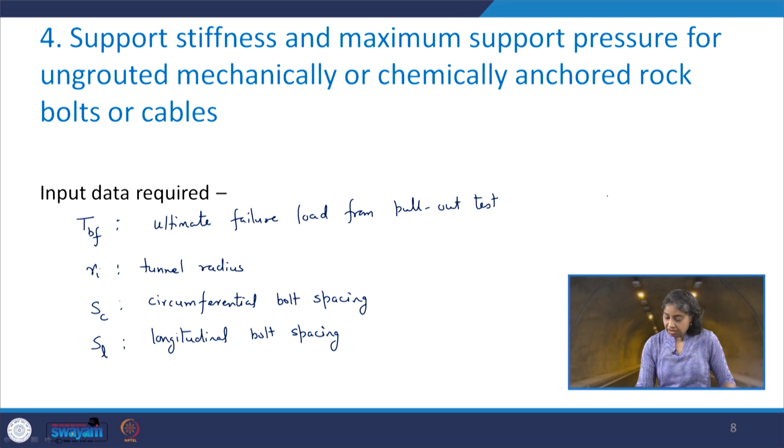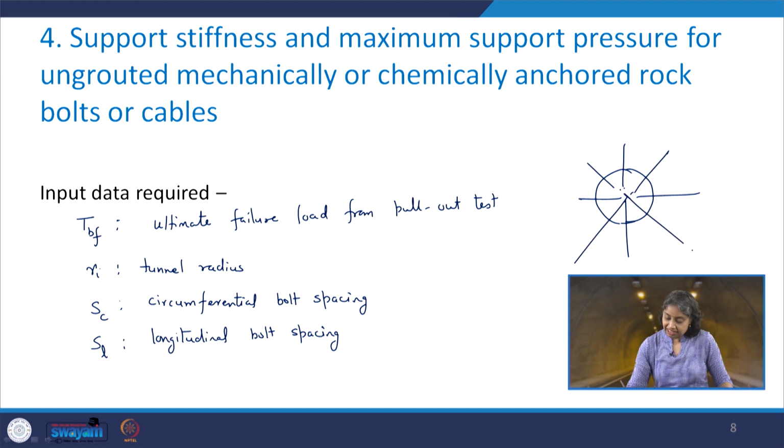If you recall our discussion, if this is the circular tunnel, and these are the directions in which the bolts are installed, then this circumferential distance center to center is SC, and SL is going to be the spacing of the bolts in the direction perpendicular to the plane of screen, which is the spacing along the length of the tunnel, or we call it longitudinal bolt spacing.